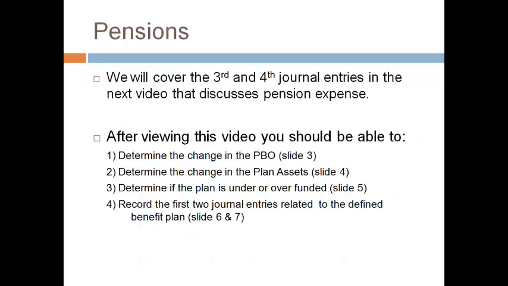We will cover the third and fourth journal entries in the next video that discusses pension expense. After viewing this video, you should be able to determine the change in the PBO and the plan assets. You should also be able to determine if the plan is under or overfunded. You should also be able to record the first two journal entries related to the defined benefit plan.